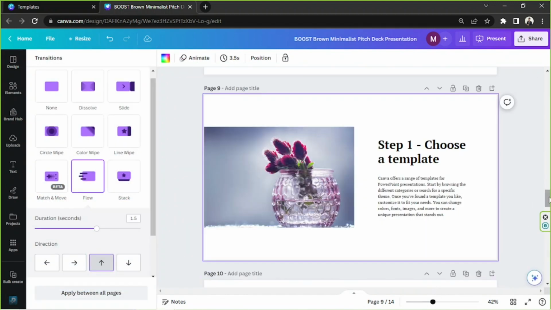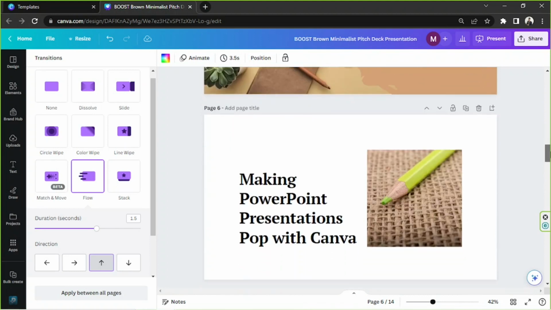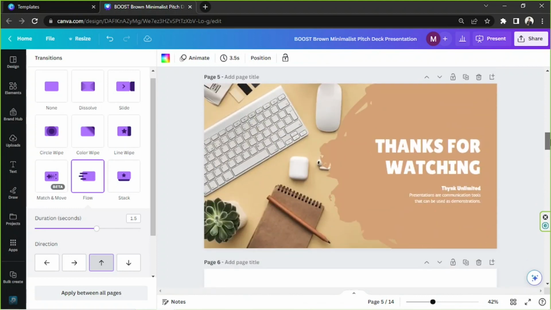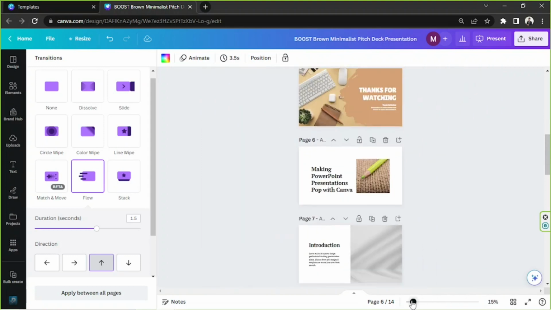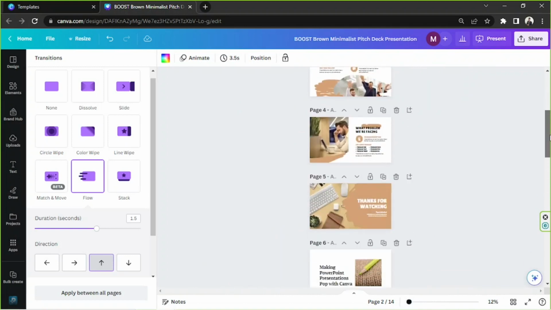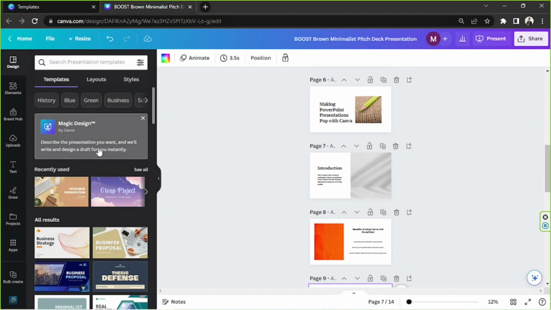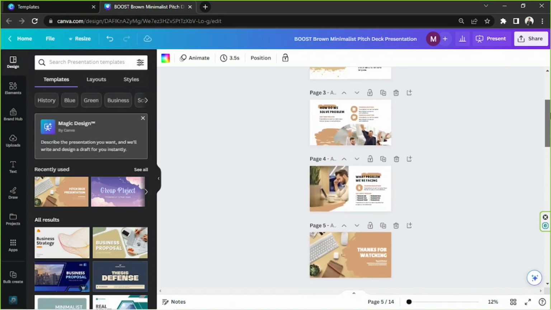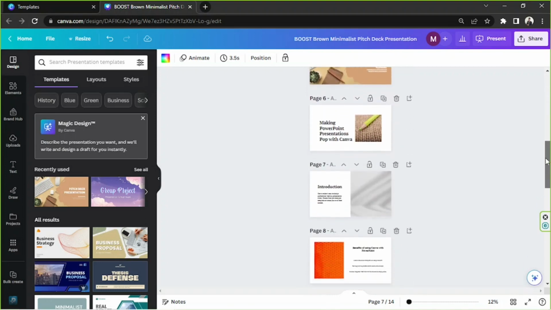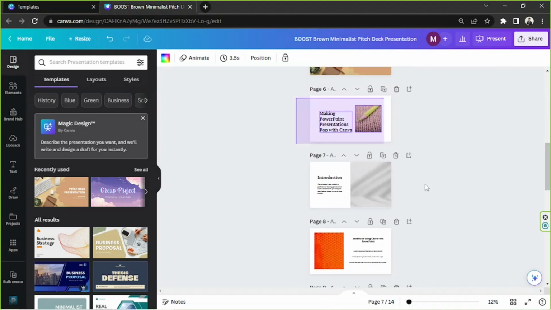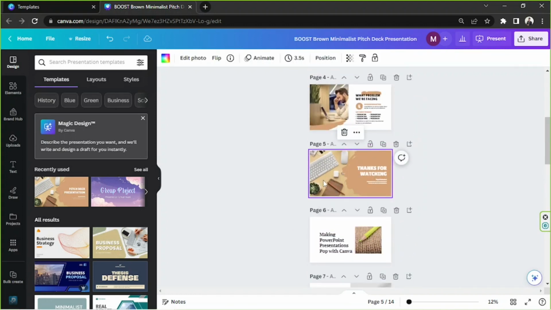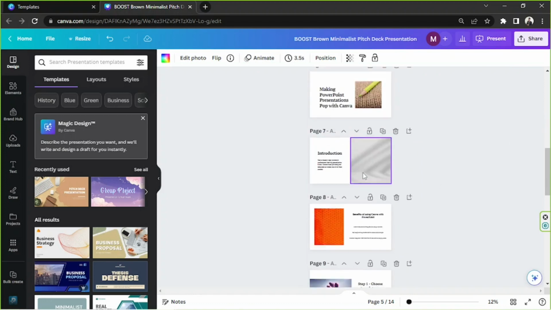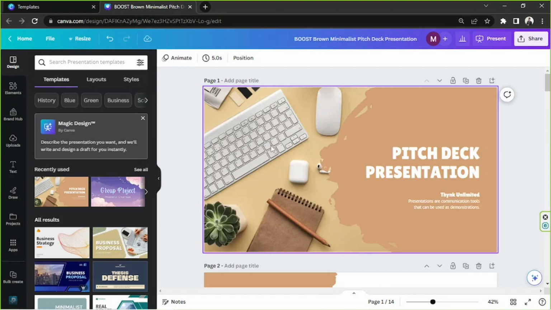Well, actually, guys, I just learned something. At the end of my presentation, I was able to see the template Canva created for us earlier. So I guess when you create a presentation using this feature over here, Canva will not be creating a new design. Instead, it'll add the template it created after the very last page of your current presentation template. So it's a very useful tool to kickstart things for you. But when it comes to design, I think you're going to have to do that yourself.